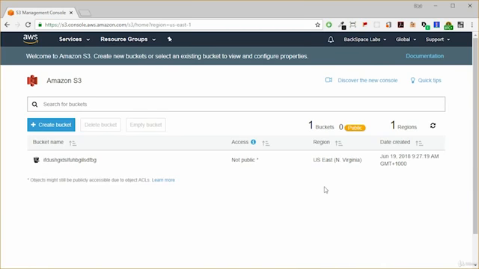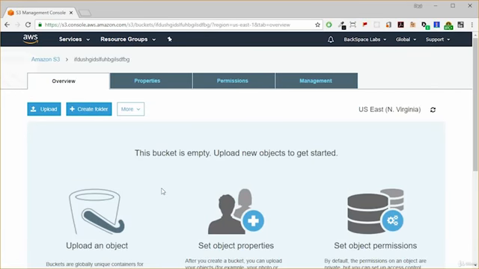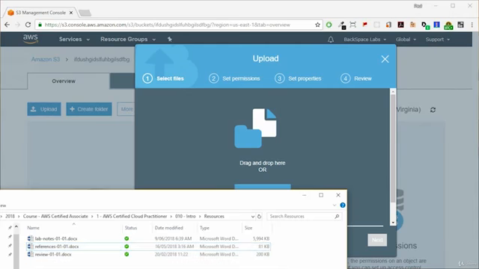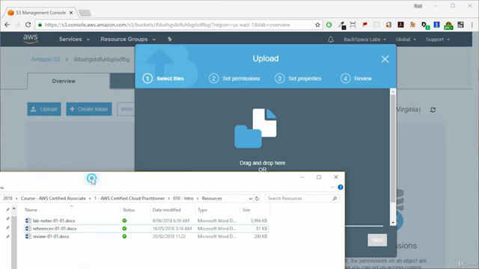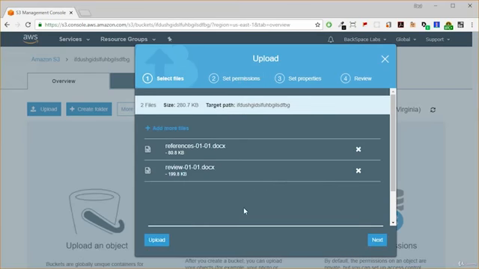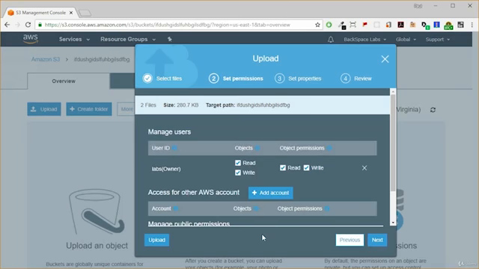What we can do now is select that bucket just by clicking on the link to it here, and we can upload files to that bucket. So we click on Upload. The best and most reliable way I've found of uploading objects is to drag and drop them straight onto this form. I've just got a couple of files here, just some Word documents. Select something that's pretty small and upload that. Make sure it's something small that you're uploading. Don't upload something big or you'll be there waiting till Christmas for it to upload. So just click on Next.